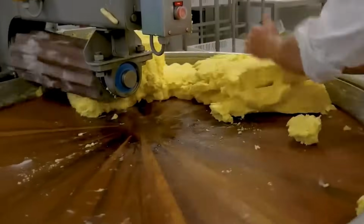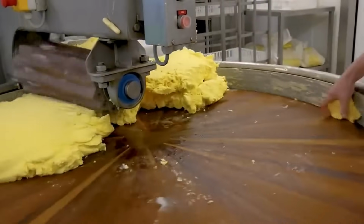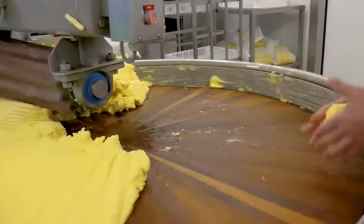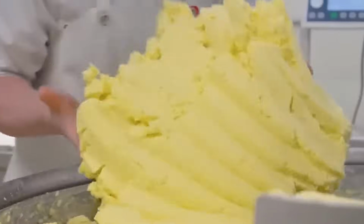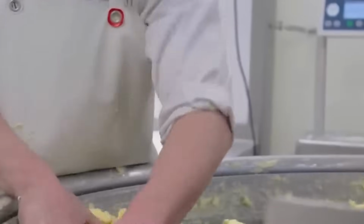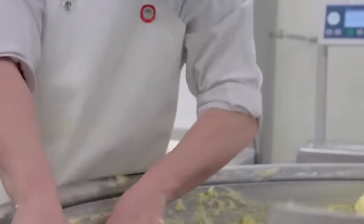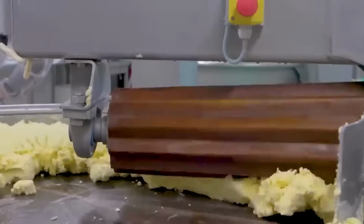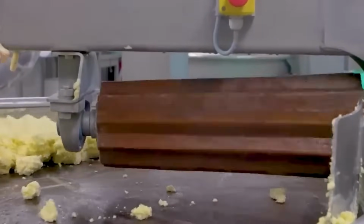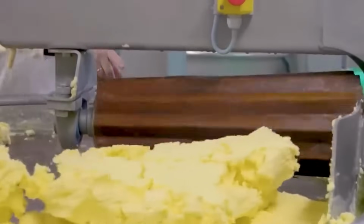And just when you think the job is done, there's still the shaping to take care of. Butter is scooped out in generous chunks and molded into the classic rounded blocks or rolls that are iconic to French culinary markets. During this phase, you might spot a seasoned butter master inspecting equipment in the quirkiest way, tapping, twisting, maybe even taste testing right there on the spot. That's how deeply personal this craft is. It's not about robots and rigid protocols, it's about tradition, touch, and trusting your senses.